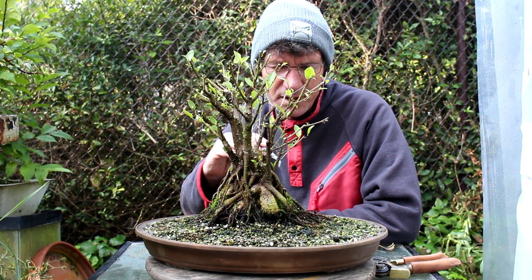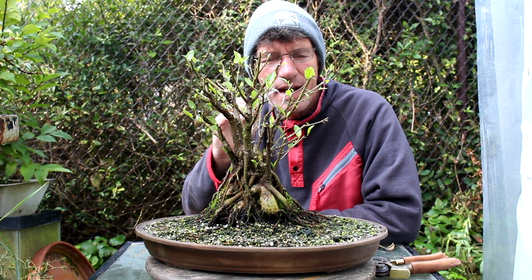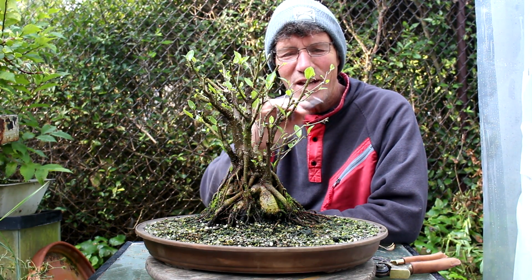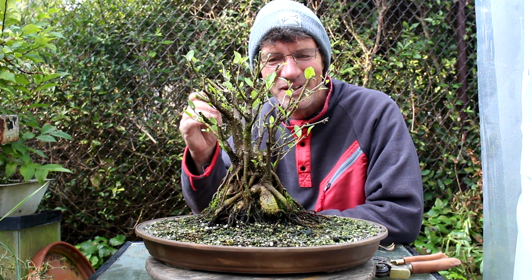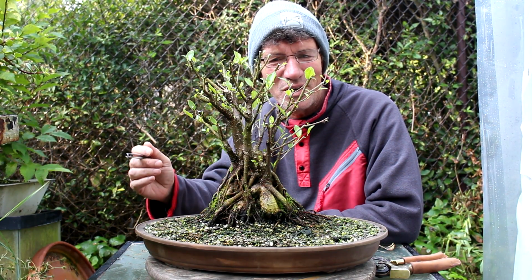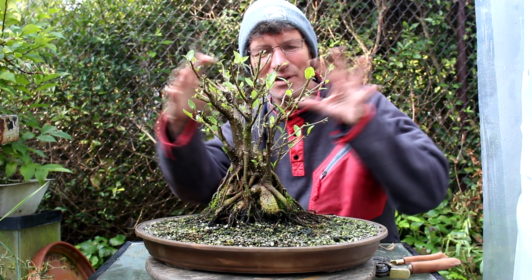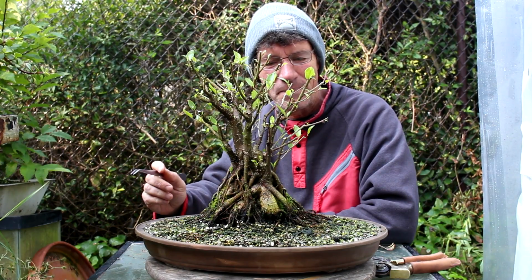Okay, so I finished cleaning the structure up. The reason I'm doing it now while the shoots are coming out is if you left it much longer, it would just be a massive foliage in the top and you wouldn't be able to see what to remove and what to keep. You wouldn't see the structure. So that's the reason I'm going in now and picking off the buds when you can see what's going on before all the new growth extends and the tree gets its canopy back in.